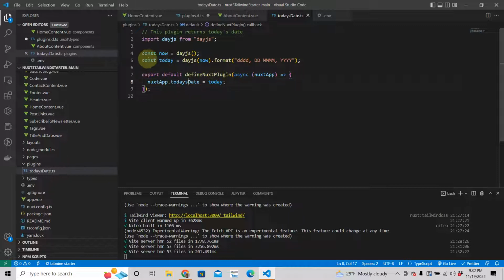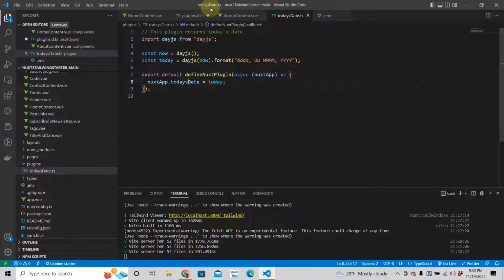So when we say const now equals dayjs, we're just grabbing an instance of day.js, and then we take this now, put it in day.js, and format it in this order, which you can find more documentation about at the day.js site. So we get the date, and then we export the plugin, and what we export is on the Nuxt app, today's date, we make that today.